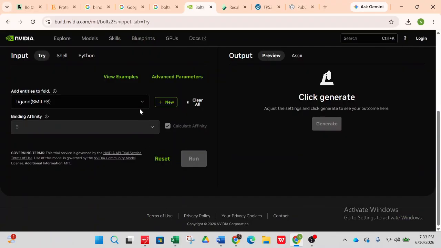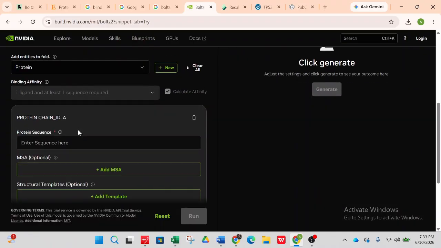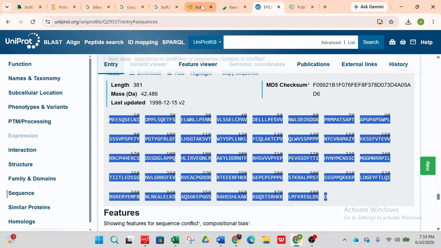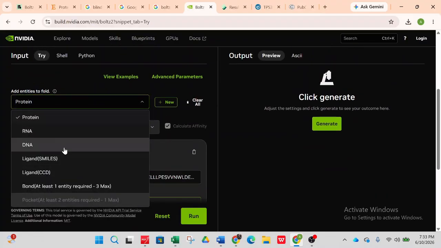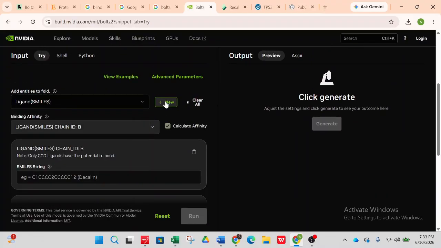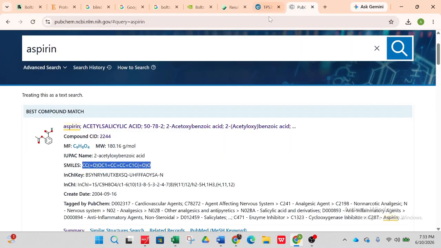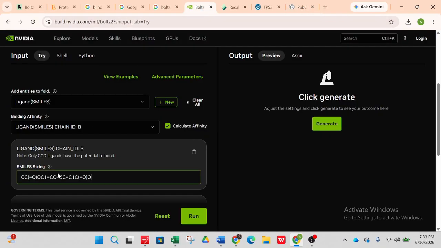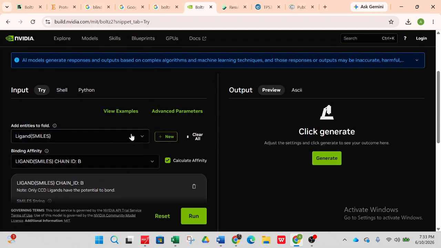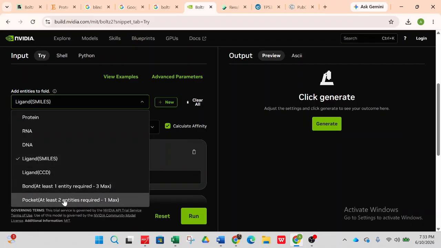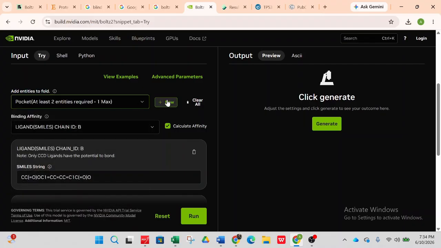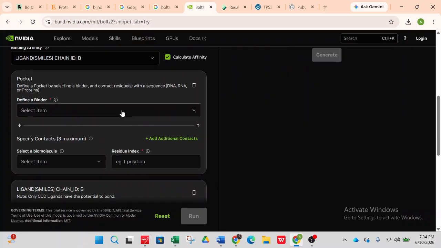Just click on reset, select the protein, new, paste the protein sequence, and then select the ligand, new, paste the SMILES ID. Then for site-specific docking, click here again and select the pocket. Pocket, plus, new, and select item.